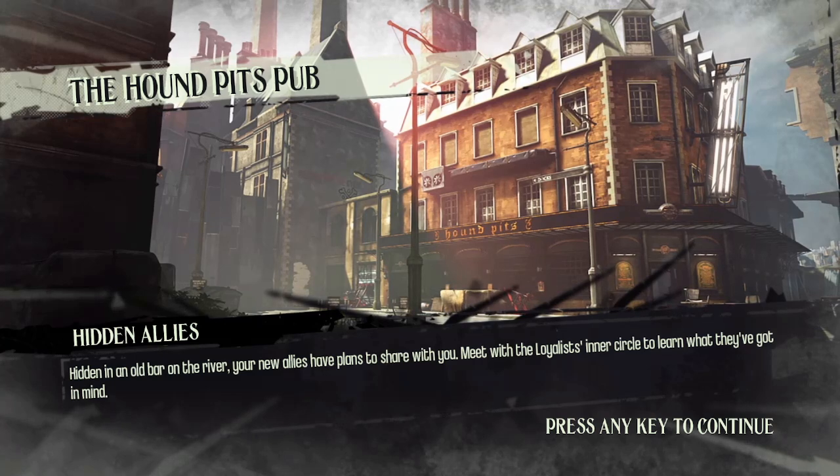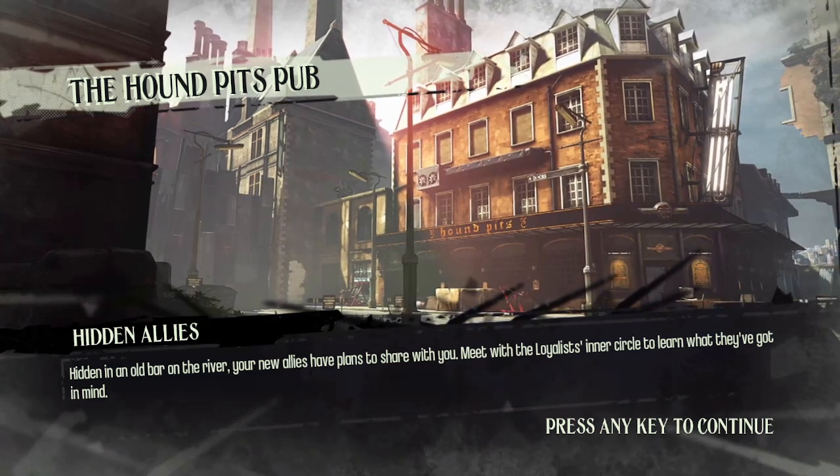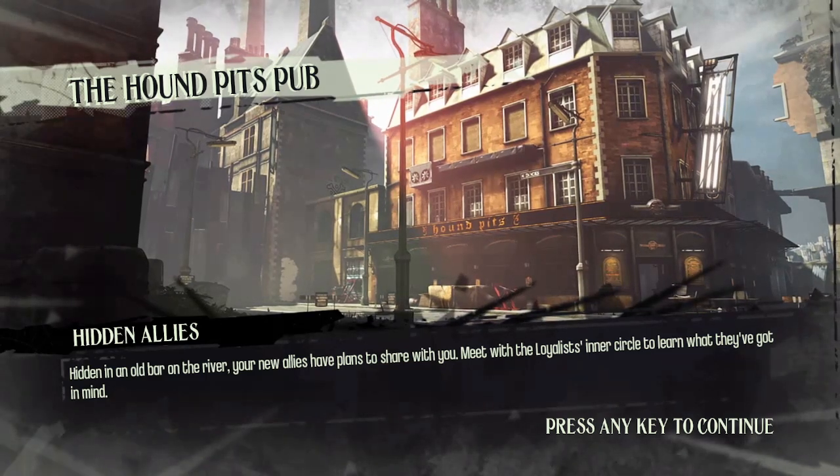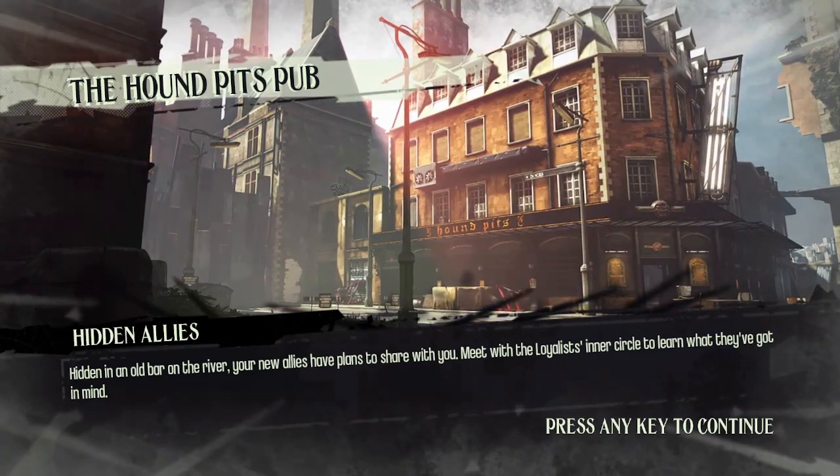Hound Pit's Pub. Hidden Allies. Hidden in an old bar on the river, your new allies have plans to share with you. Meet with the Loyalists' inner circle to learn what they have got in mind.